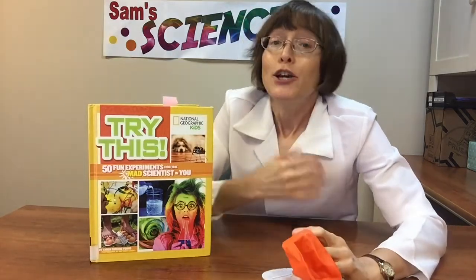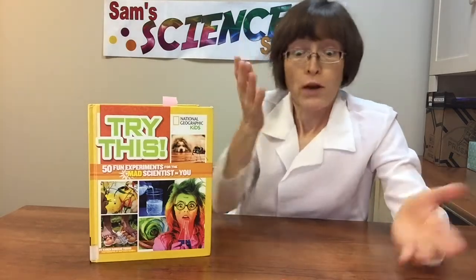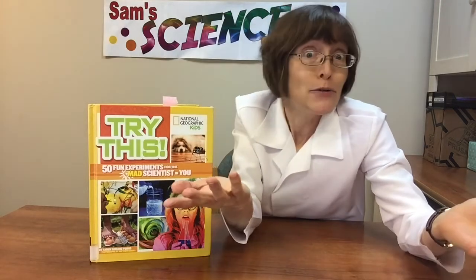So I encourage you guys to experiment with this. Try different size holes, try different surfaces, whatever you can think of. Different shapes of balloons, does that make a difference? I don't know. Something to try at home.